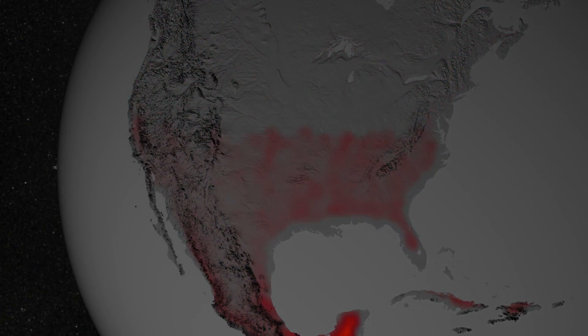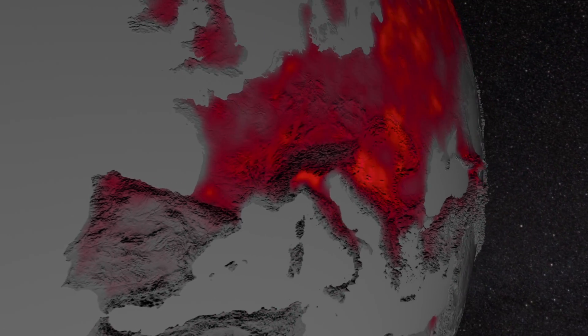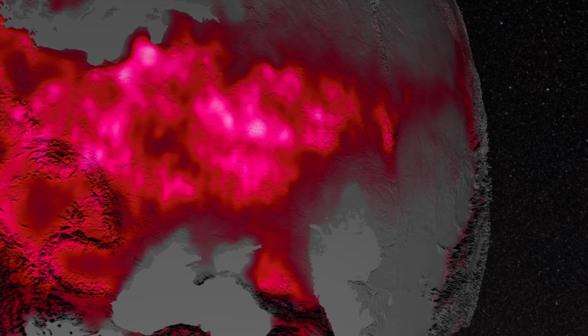The previous satellite approach measured photosynthesis indirectly, either through the plant's color or their structure. But now, using fluorescence, we can directly measure photosynthesis. In the future, we can use this fluorescence technology to monitor global food production — for example, food production in China, in Brazil, or even at your backyard.